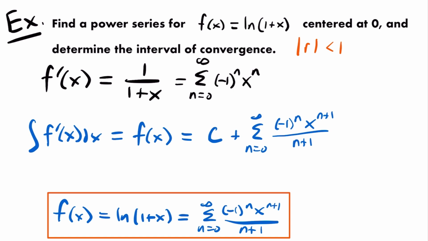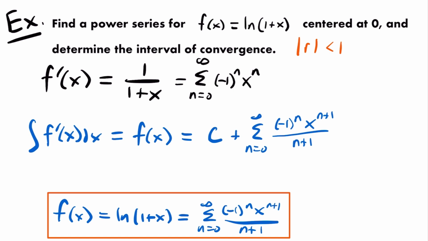We can't use the same method that we would use for the power series that directly came from the sum of a geometric series. So what we'll do is find the interval of convergence for that power series that we got from the derivative of our function, and whatever that interval of convergence is, and the radius, they will be the exact same for our power series that we got by integrating it. The only thing that we have to check are the endpoints. The endpoints might be different.